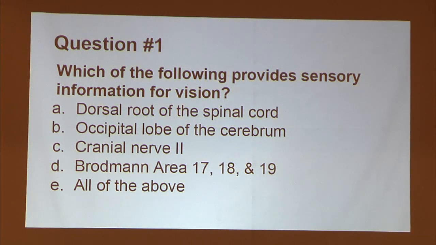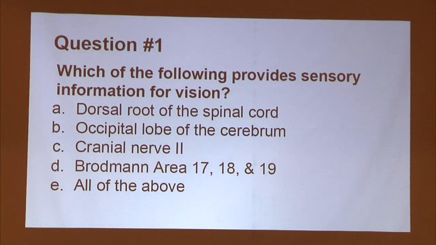Do we have questions on that, bringing it in versus where you're processing what's going on? What did you say about the dorsal root? For the dorsal root of the spinal cord, that is where sensory information comes from, but it's not for vision. Vision goes through the cranial nerves. So for something else, if you were touching something hot or felt pressure somewhere on your body, that would go through your spinal cord, through the dorsal root. But since this is vision, this is one of those special senses that has a cranial nerve specifically for it. So we don't go through the spinal cord.